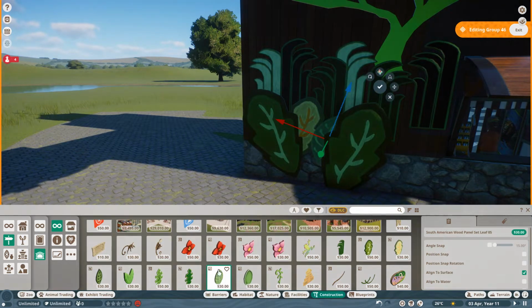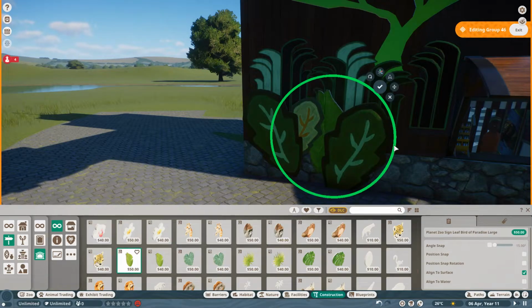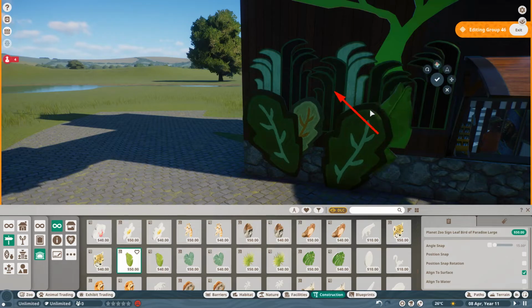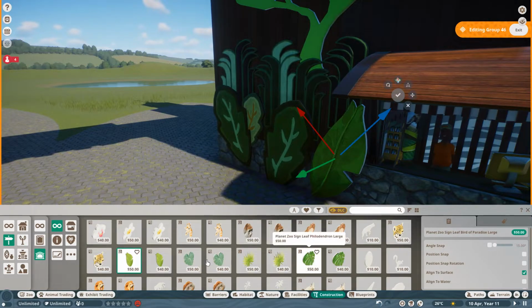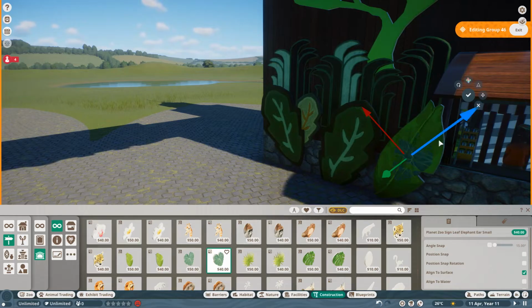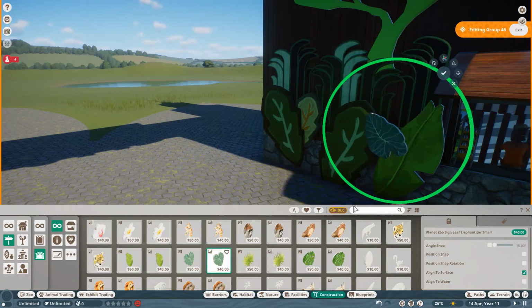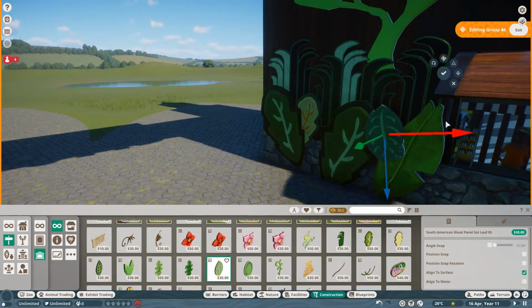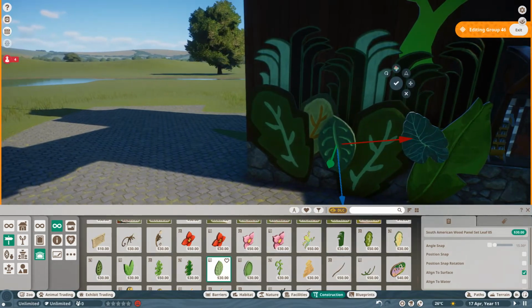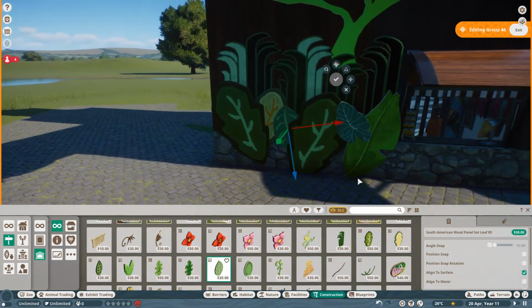So I'll just keep mixing it up. I'm sure there were some. Yeah, here we go. Some bigger versions of these leaves as well. Here we go, that's what I wanted. Big leaf. Actually, that probably does need to be at that sort of angle. Like that. Let's just bring that out. And what have we got here? Let's go small. Let's get that twisted round like so. Come back down to the other leaves. What else was there? It's quite a nice looking one. Let's get that in there. We're getting there.